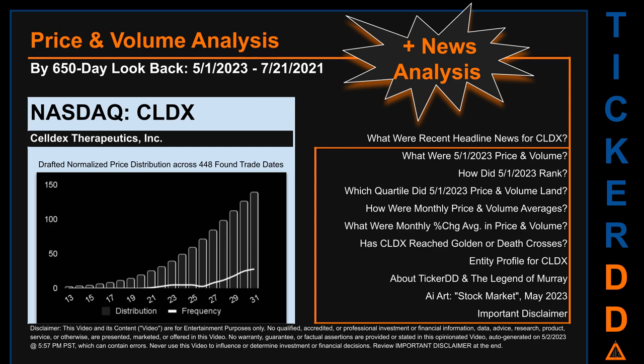The bar chart is the generated distribution and the overlaid line graph, if it is generated, is the frequency of the prices on the x-axis. We will enhance this look-through as our AI model progresses in the next iteration. Remember that this is just a drafted, in progress, observational model to best fit abstracted third-party data into various opinionated views. Before we jump into price and volume analysis, let's look at recent headlines for CLDX.